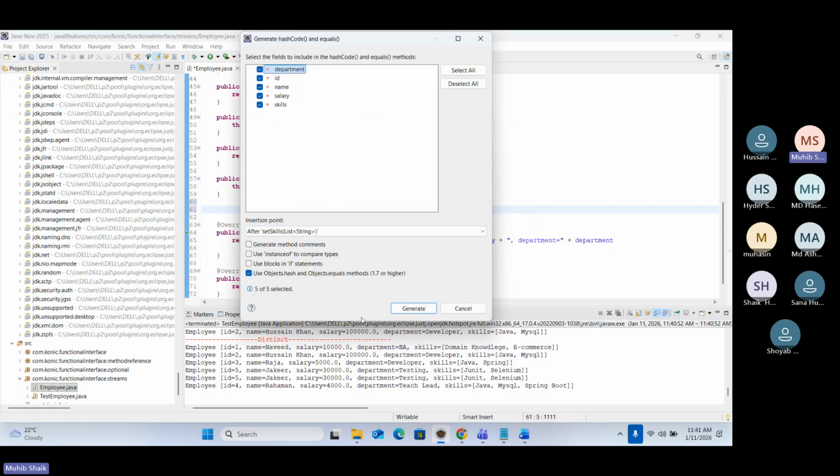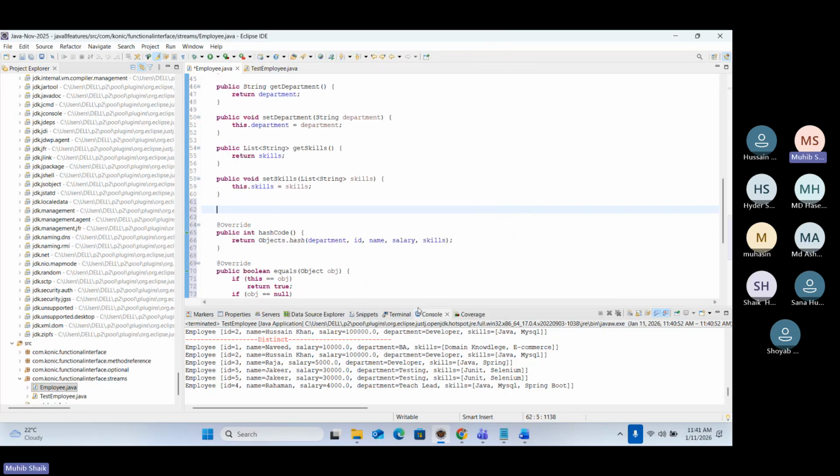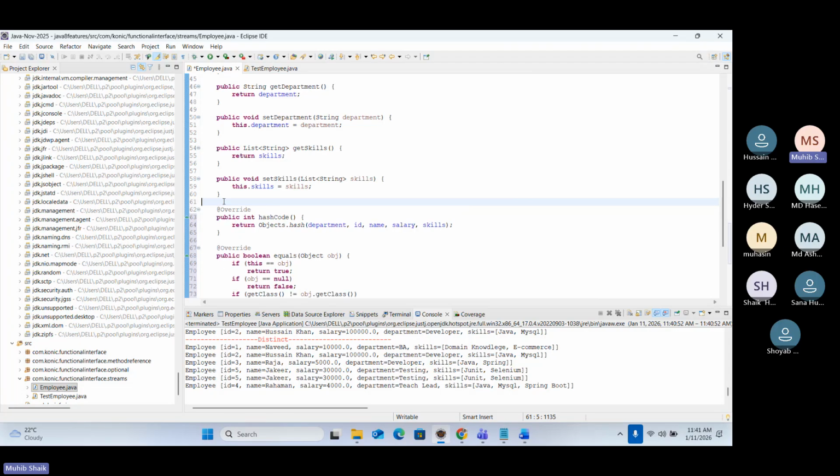Remember this point. In interviews, they will also ask what is the purpose of distinct. Then you can mention we can achieve unique records and remove the duplicates. Explain some theory, and then explain this point also: when the distinct method works, that object needs to override the equals and hashCode methods. Mention that point.